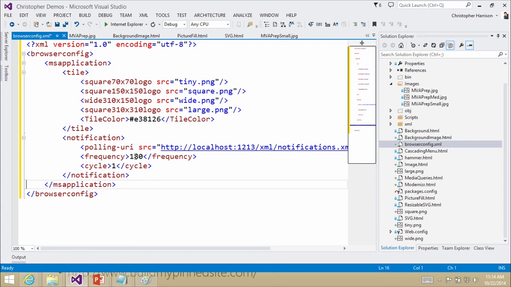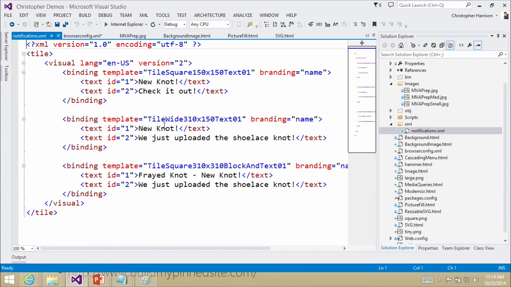Now my notifications, it's going to go every 180 minutes, and it's going to point to this little XML file that's going to send down that information to the live knot. So if there was any new information that you wanted to send down, update this XML file. And I would also like to mention that you can, of course, send down XML files by sending down the appropriate header information, the appropriate MIME type. You don't have to have a static XML file for this. Just feed one. Yep. Exactly.